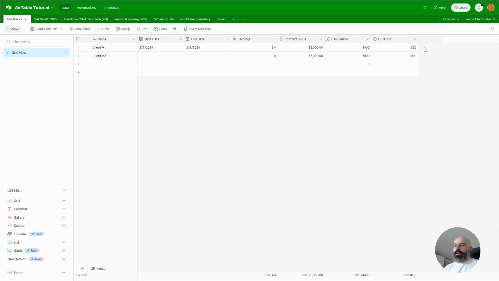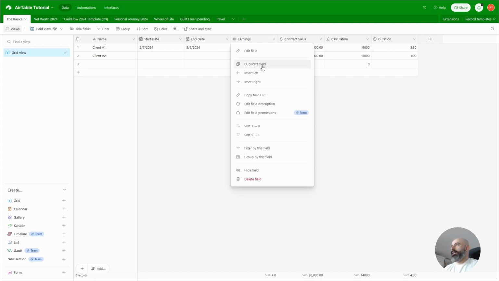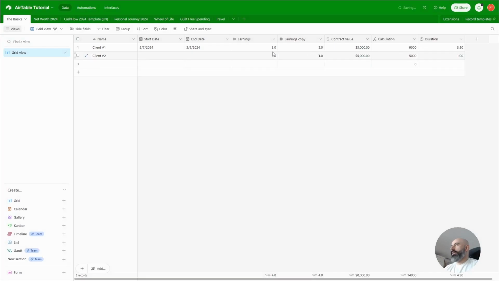But at some point in time, you will be able to calculate the whole revenue from that specific client and divide it by the hours that you worked for that project and see your efficiency. Instead of duration, you can always use a number. So for example, if you don't need the minutes or seconds, you can go in a broader sense and use integers. Just like I did with earnings, I can duplicate this field, duplicate the cells.